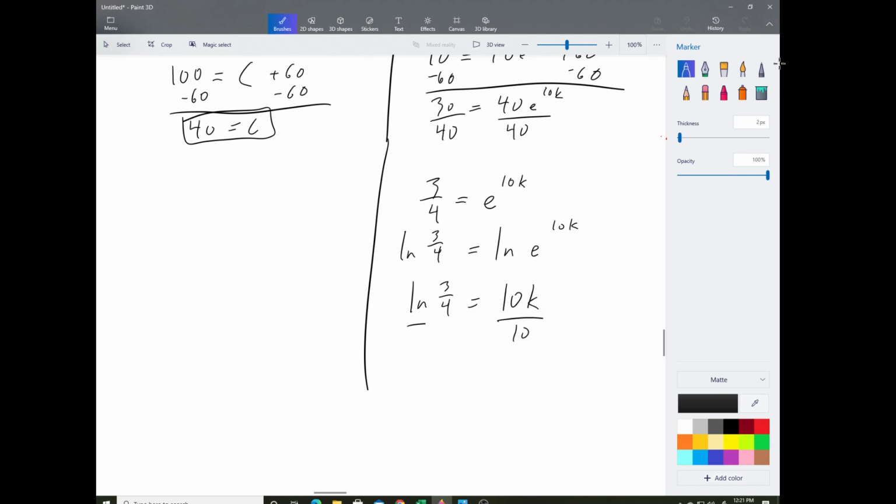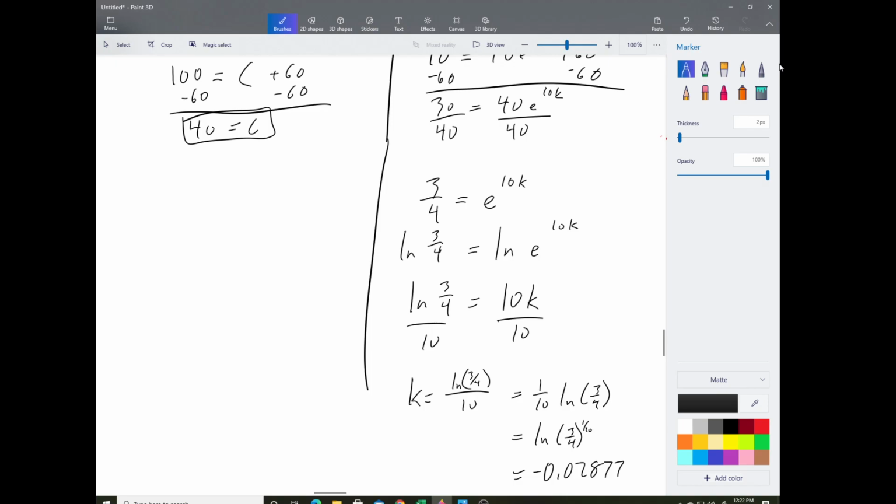And then we divide both sides by 10. And we get k is going to be the same thing as the natural log of 3/4 divided by 10. Or you could think of this as 1/10, the natural log of 3/4. Or you could think of this as the natural log of 3/4 to the 1/10 power. Doesn't really matter because ultimately you're going to put it in a calculator anyway. I get that this is equal to negative 0.02877, and so on.